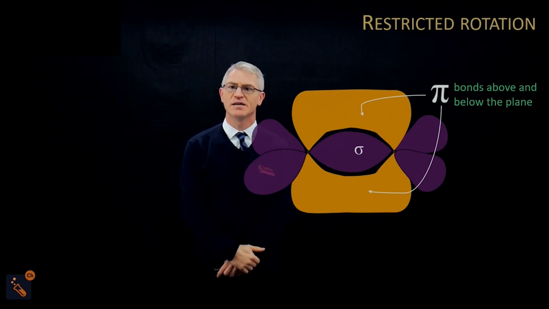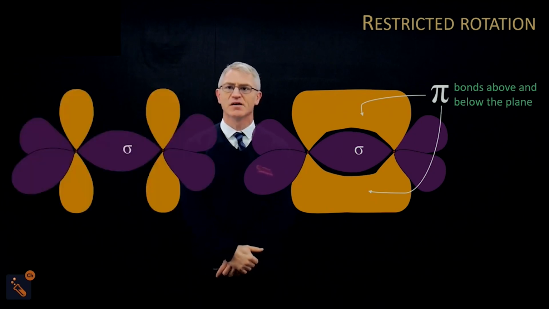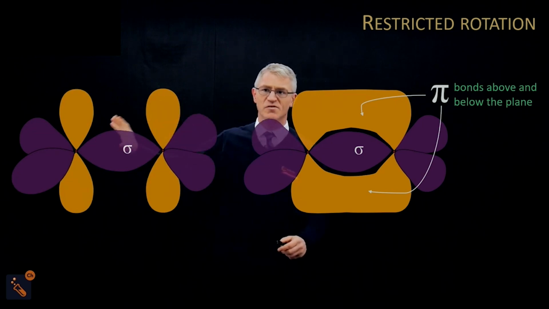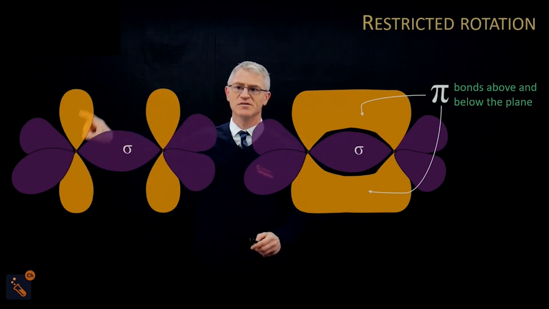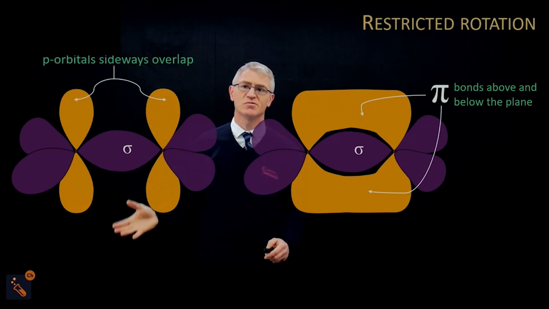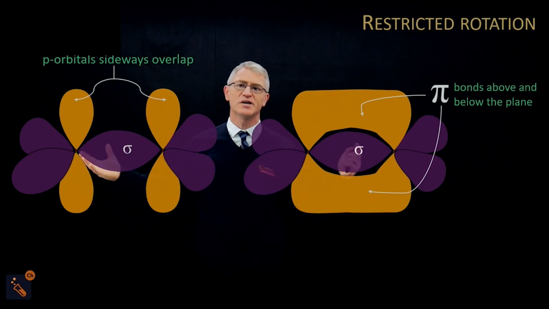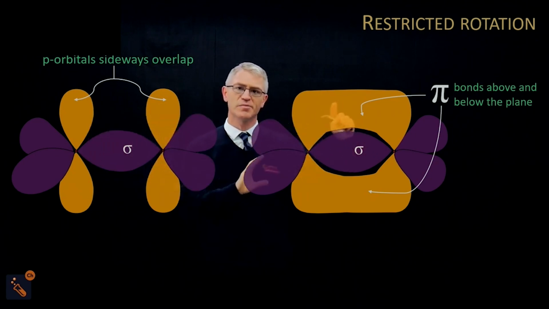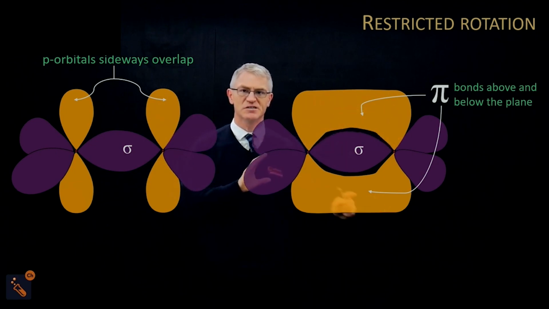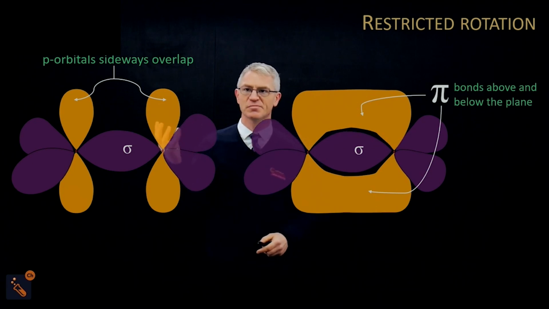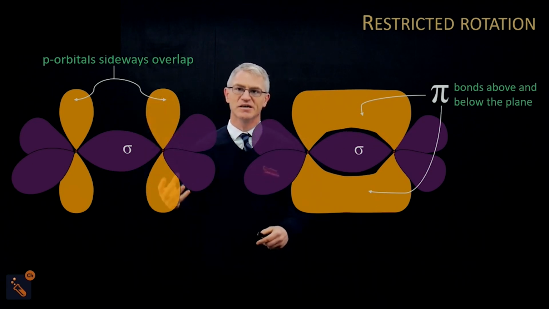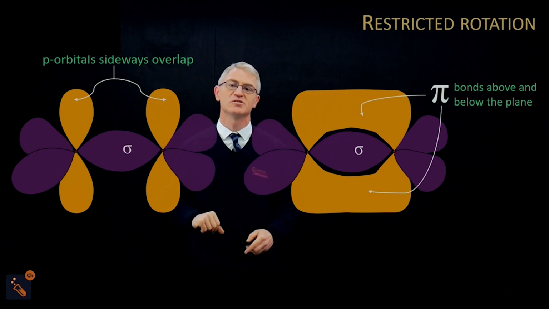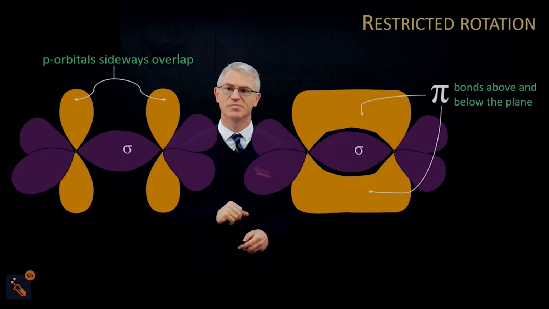Now, if that is the case, this started from having these p orbitals here, and these p orbitals are going to sideways overlap. And that's what they form. And you saw that in the video at the start. You can see they're merging together like this. And again, this is just the probability of the electron being in this space, so it could be anywhere within this space. Before it bonds, it can be anywhere in these spaces. So this is a p orbital because you can see it is a dumbbell.